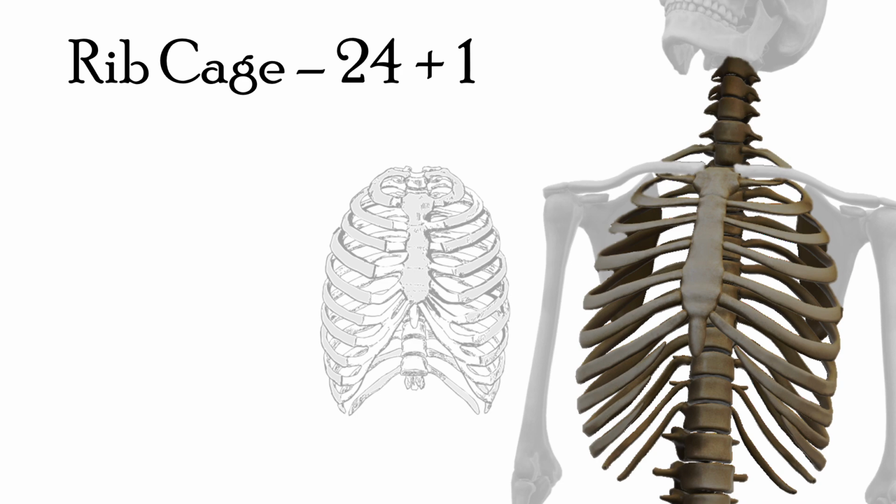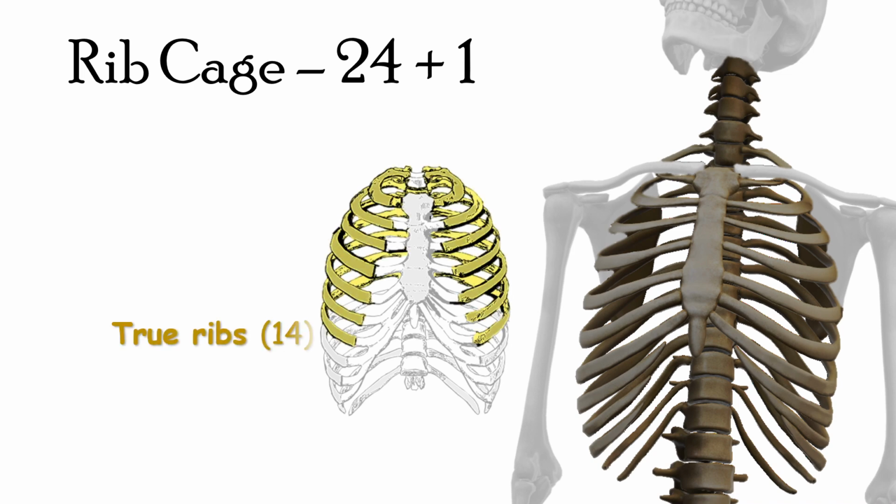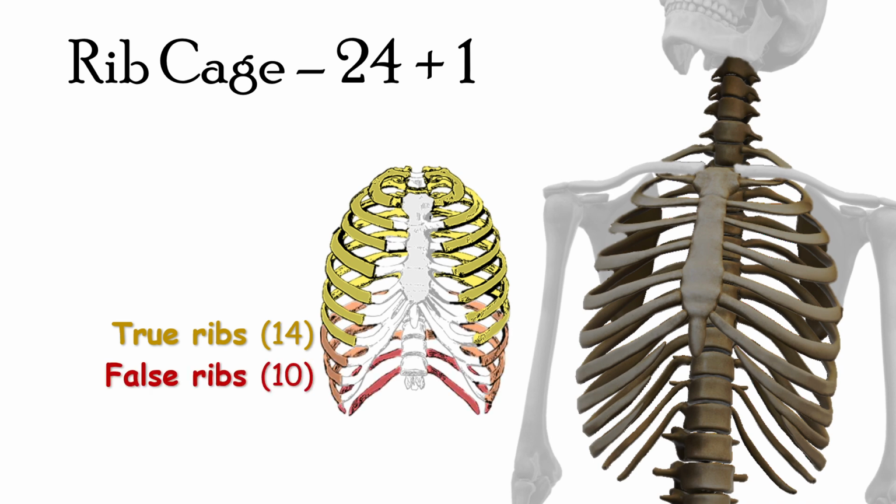There are 12 pairs of ribs, each attached to a thoracic vertebra at the back. The first 7 pairs of ribs are called true ribs because they are directly attached to the sternum via costal cartilages. The next 5 pairs are called false ribs. Ribs 8 to 10 are connected to the sternum indirectly via the cartilage of the rib above them. The last 2 pairs, known as floating ribs, do not attach to the sternum at all. They provide some protection to the lower thoracic organs and allow for flexibility.